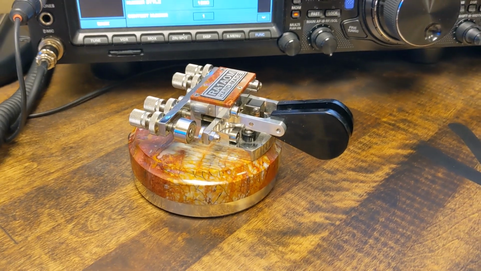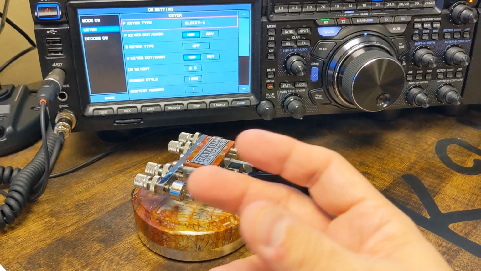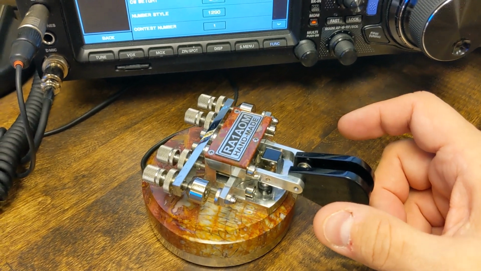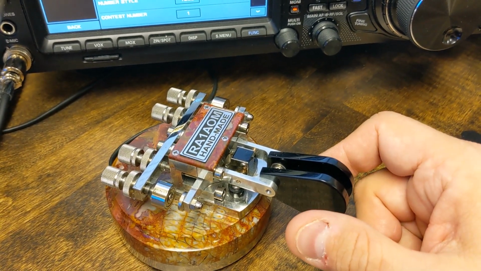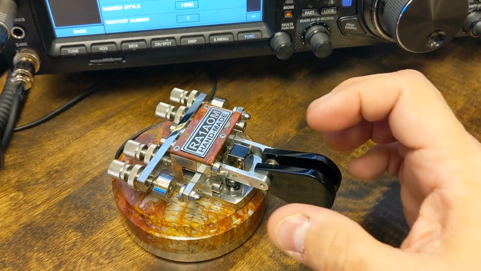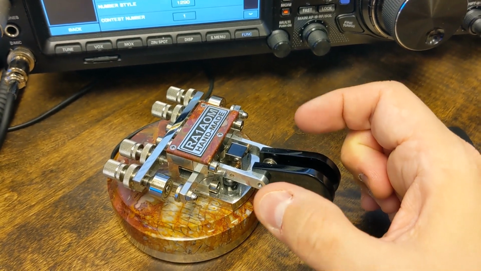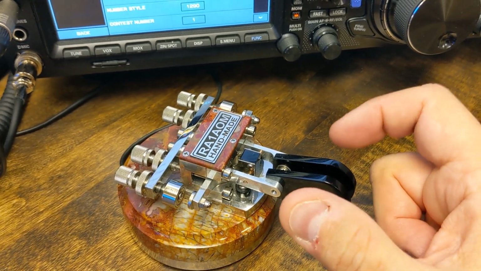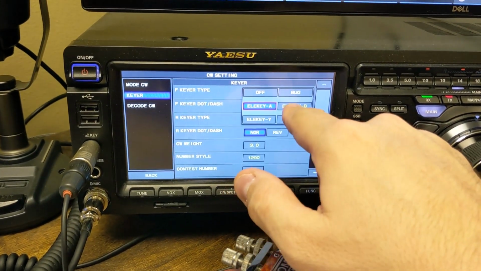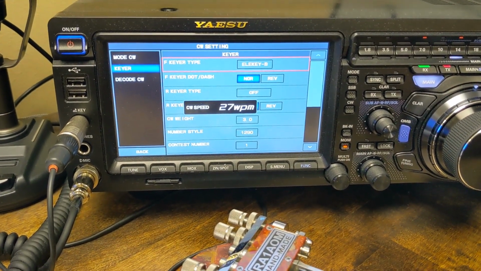Again, Adam K6ARK put together a really great presentation with a little bit of a timeline and what the pushes look like. And it's kind of hard to illustrate that because you have to understand how long I'm pressing each lever, and then what the output of that is for the various iambic elements. My favorite is B, and you know what? Maybe it's just because I'm used to it.